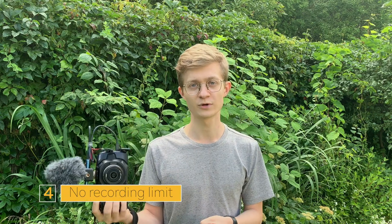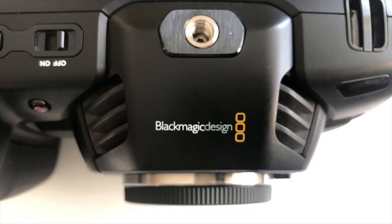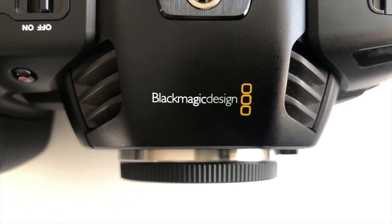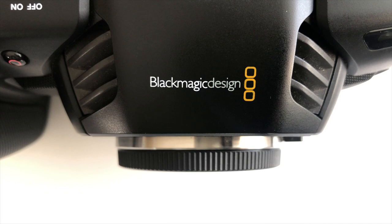Then this camera has no limit to how much it can be recording. I've worked with some Sony cameras, for example, and after 24 minutes of recording they shut down or they overheat and they cannot handle it. This camera has special fans not to overheat, located right on the top, and I can record as much as the battery permits or the space permits on an external drive, for example.